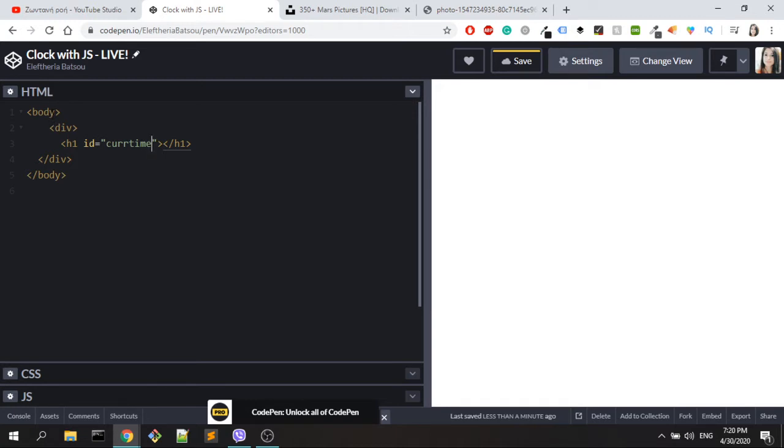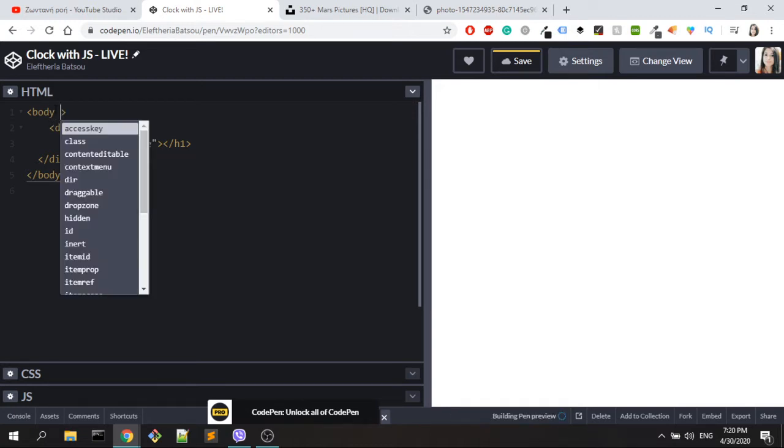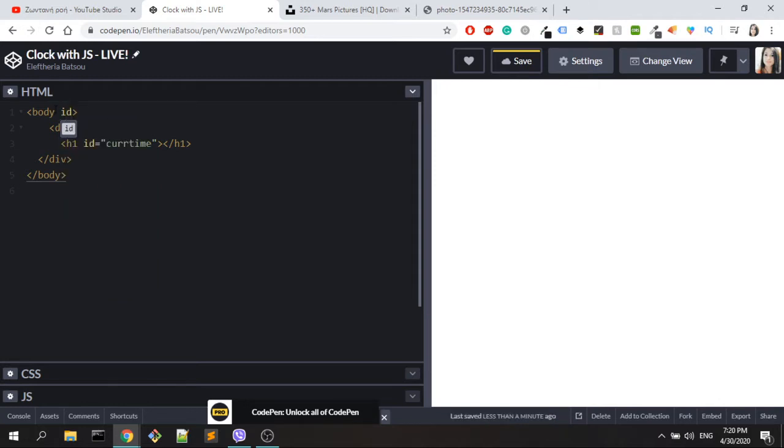Okay, and maybe in the body I can add the image that I was talking about. So let's do it like an ID, and what should I name it? Maybe top image, because maybe you want to add more images, so let's give it that. So I will copy that one.